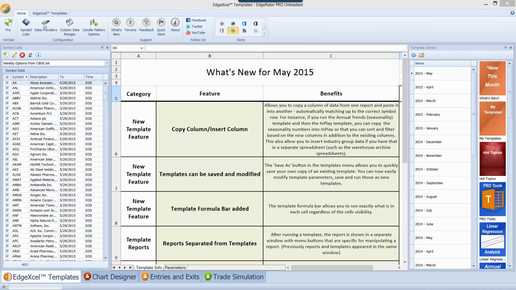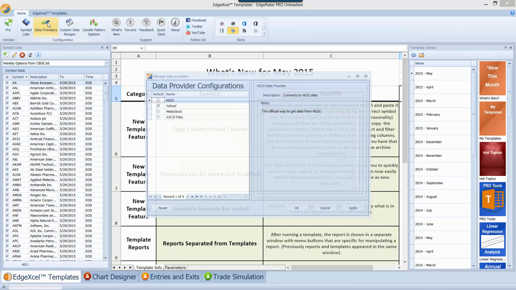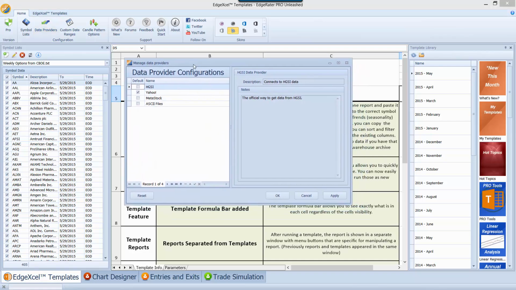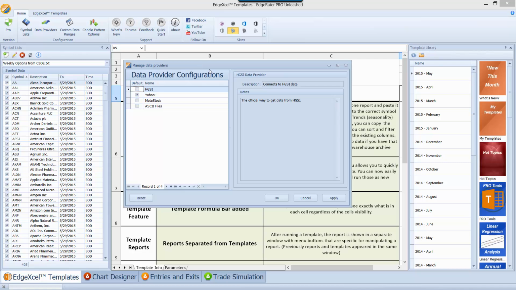There's symbol lists and data providers, but the very first thing to do is click on data providers. When you do that, this data providers dialog box will pop up, and this is how you configure where your data is going to come from by default. And there are 4 options here. If you have High Growth Stock Investor HDSI, that will be one of the options.